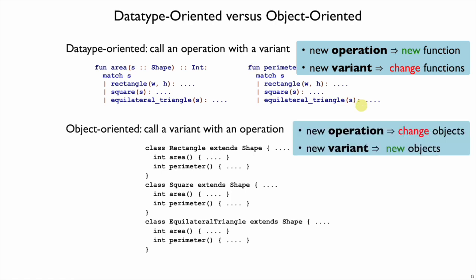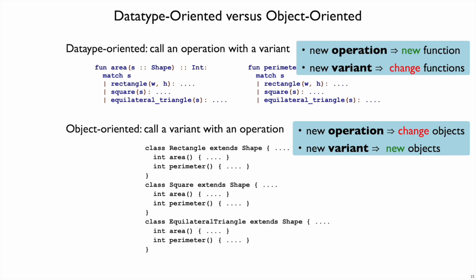In the object-oriented style, every time we want a new operation, like a scale operation on shapes, we have to go change all of our existing variants to add the new operation to them. On the other hand, when we want a new variant, suppose we want to add a circle variant, then we just make a new class and we don't have to change any of the others. So there's a real trade-off between these two choices of organizing things around the operations versus organizing things around the variants. These are different programming styles, not necessarily different programming language constructs, but different programming languages offer constructs that make these different styles more convenient or not convenient.